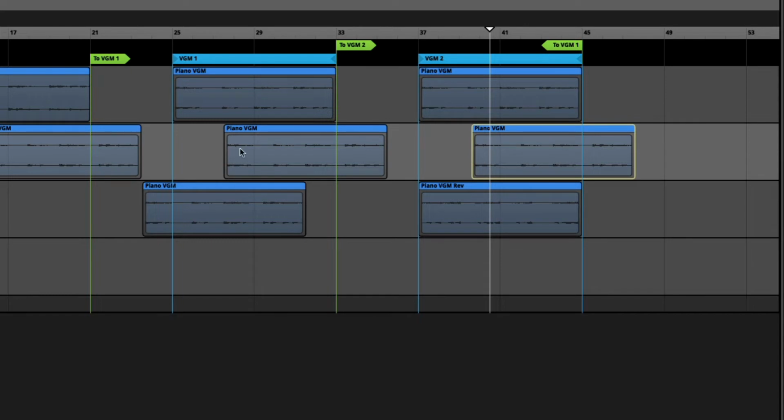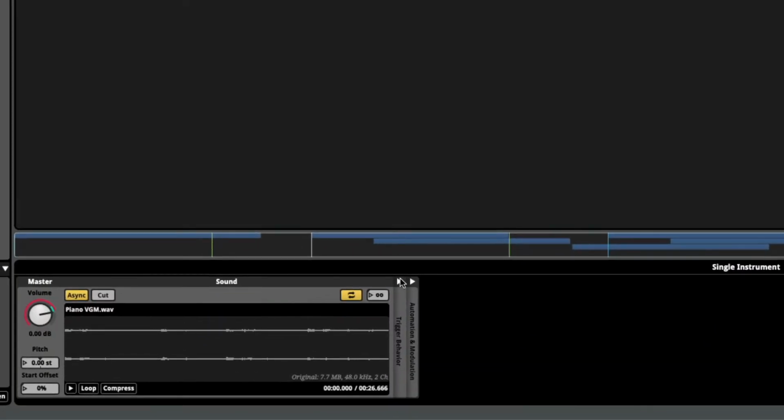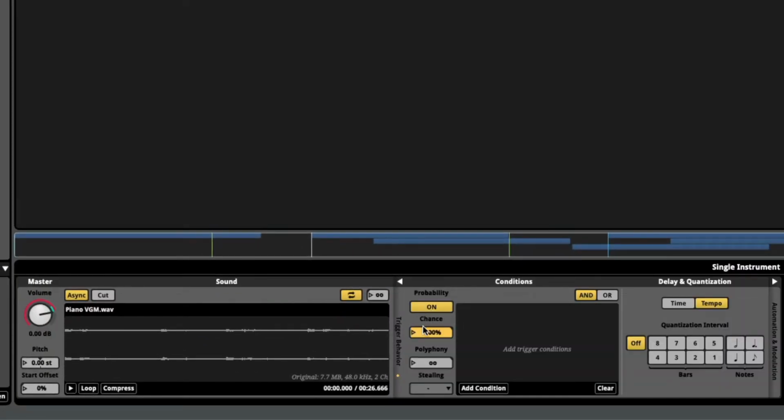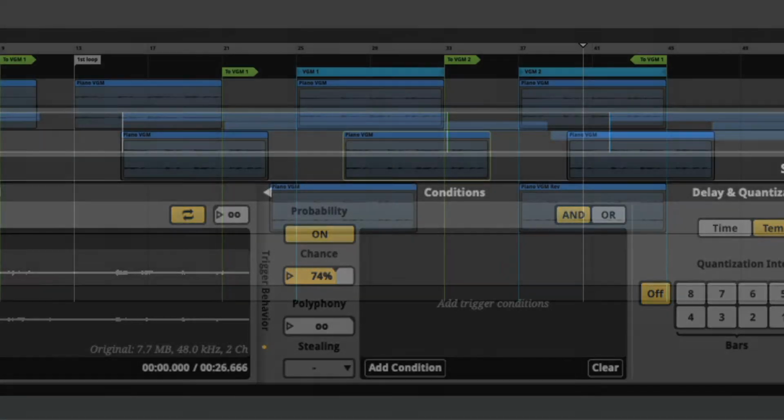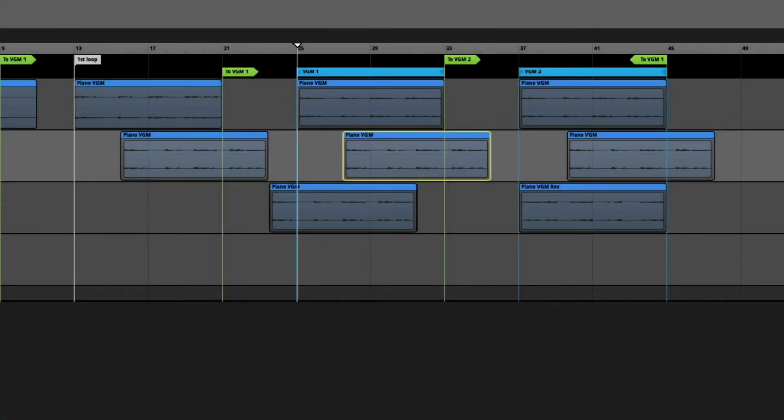In this case, to these instruments here we can also add probability, so simply set it on and then set a chance. This way, every time it plays over this instrument, it will have a 74% chance of playing, and that obviously means that sometimes it won't play. As you can see here also, the various instruments have different starting points, and that's because I've based this idea on Brian Eno's Discreet Music and the idea of tape loops of different length.